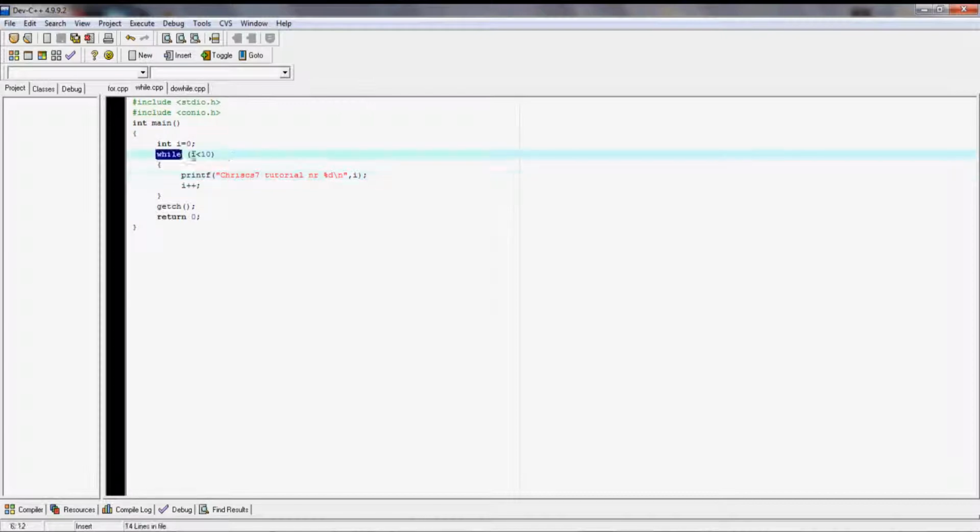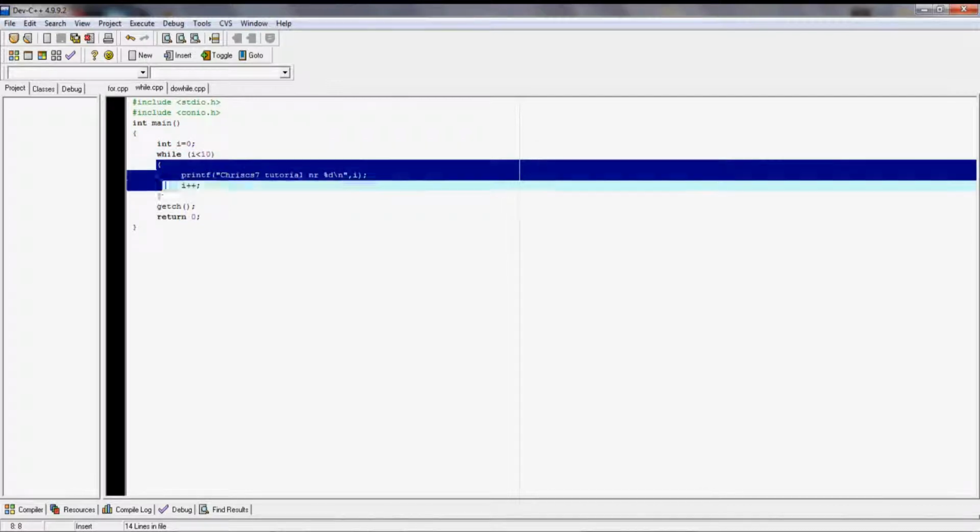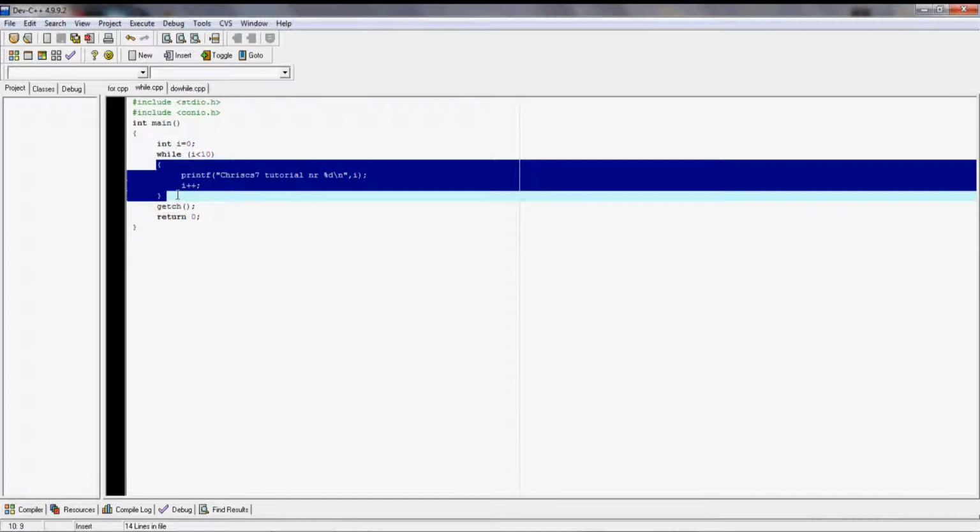It is similar to the for loop. First I have declared and initialized a variable here. Then the condition is checked. If our variable is less than 10, all the statements in the while body contained between the square brackets are executed.